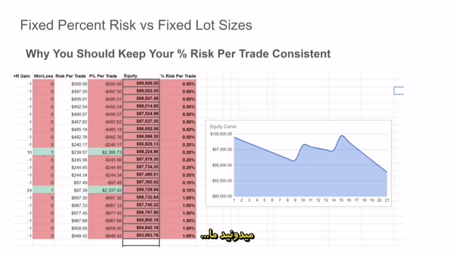But no, maybe we stick to 0.25%. Our confidence is still kind of shattered. Whatever, that's fine. We keep losing. You can see our actual risk per trade is shrinking, because we're still risking 0.25%, and then maybe we hit 4 losses in a row. We're like, okay, let's drop it to 0.1%. We're just losing too much. Let's try to stop ourselves from losing so much on every trade. So we drop it to 0.1%.